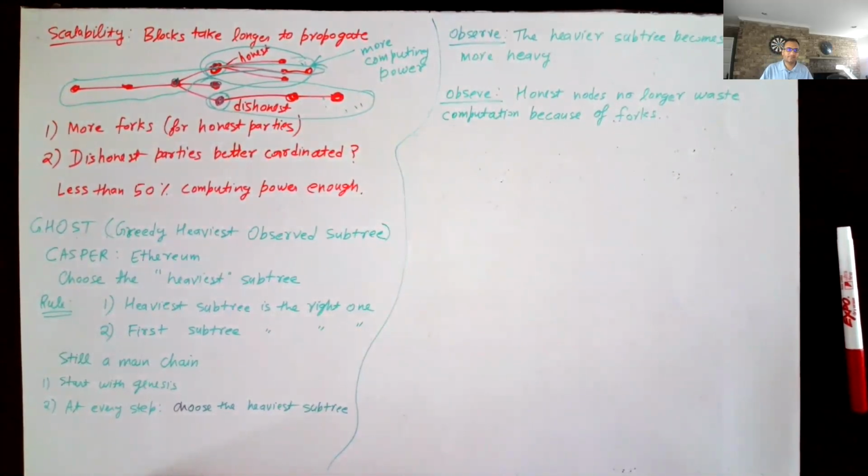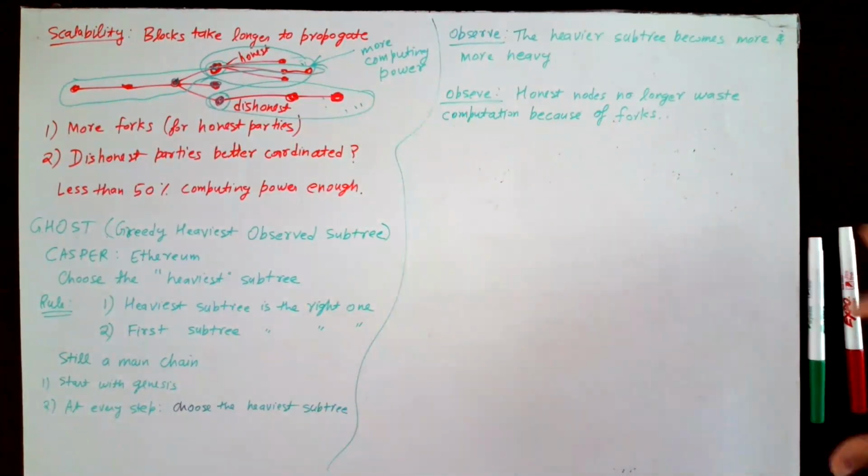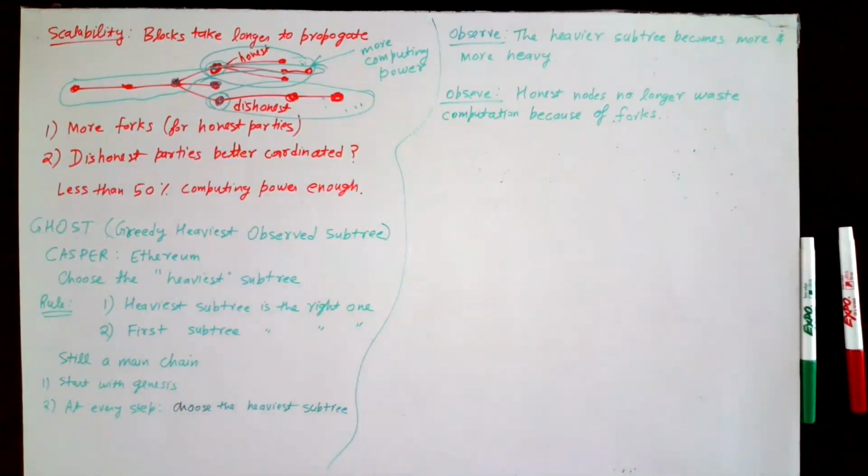Yeah. Any other questions? I have a question. Yeah. So over here, it seems like the dishonest nodes, even if they don't have 50% computation power, can get a heaviest subtree. Assume that there is a fork, and then all the dishonest parties start to find the next block on top of a single block. There can be many hashes which can be put on top of a single block, right? And they decide that instead of just putting in one block, they will find many blocks, and then they are essentially making a subtree heavy, right?